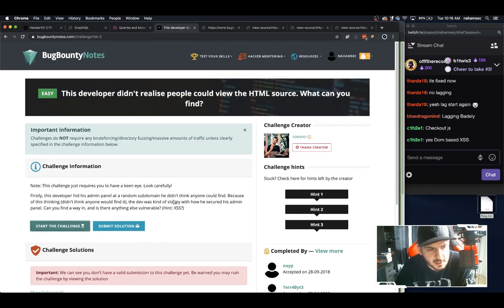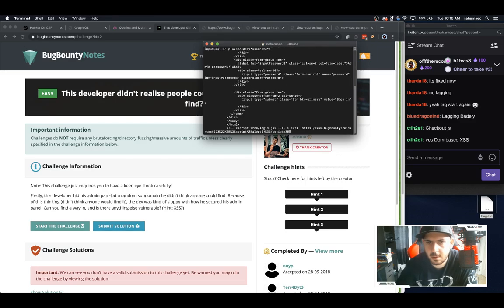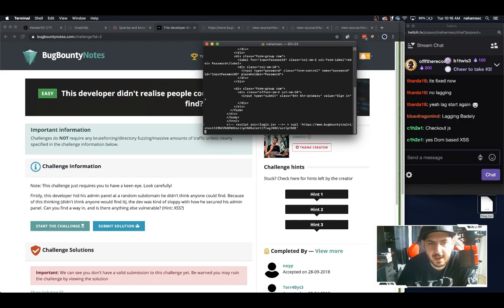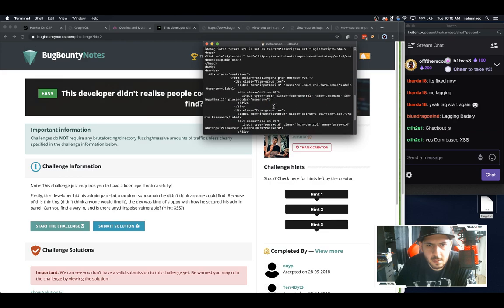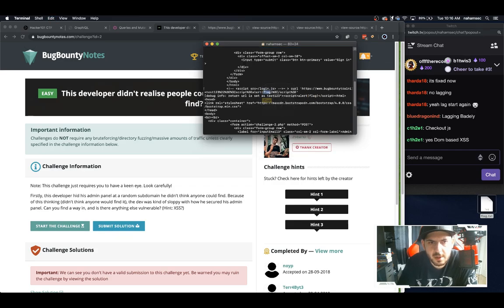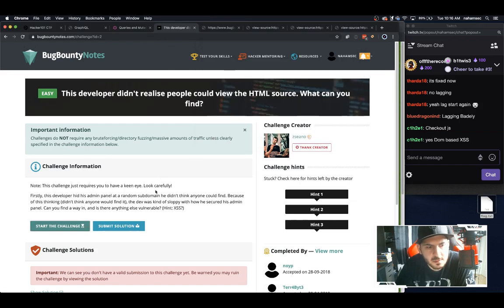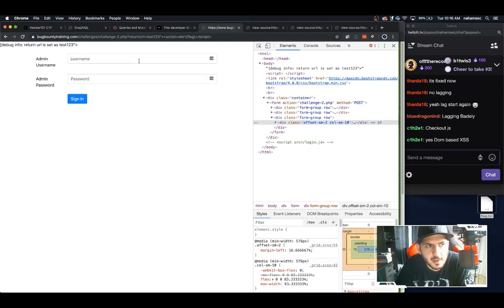Is there not an actual flag for this? Or do alert flag? I don't think that's going to work. Yeah, I don't get where his flag is supposed to be, because can you find a way in, and is there anything else vulnerable? I already got in. I don't see a flag when I got in, but I already got in.